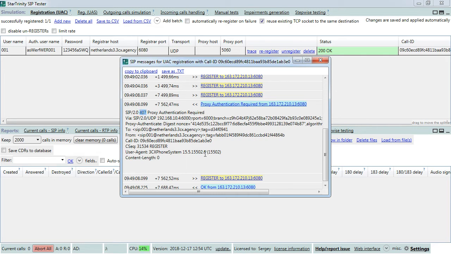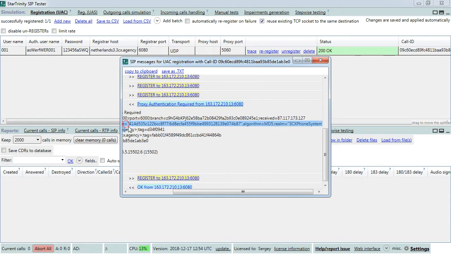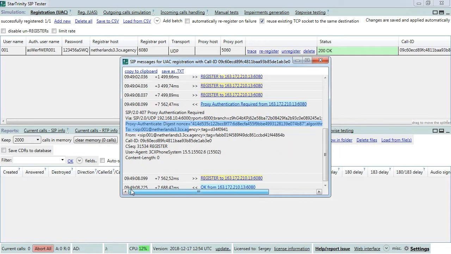Tell me username and password, and the server sends a Proxy-Authenticate SIP header, which contains a digest. People who are interested should read about SIP digest authentication.